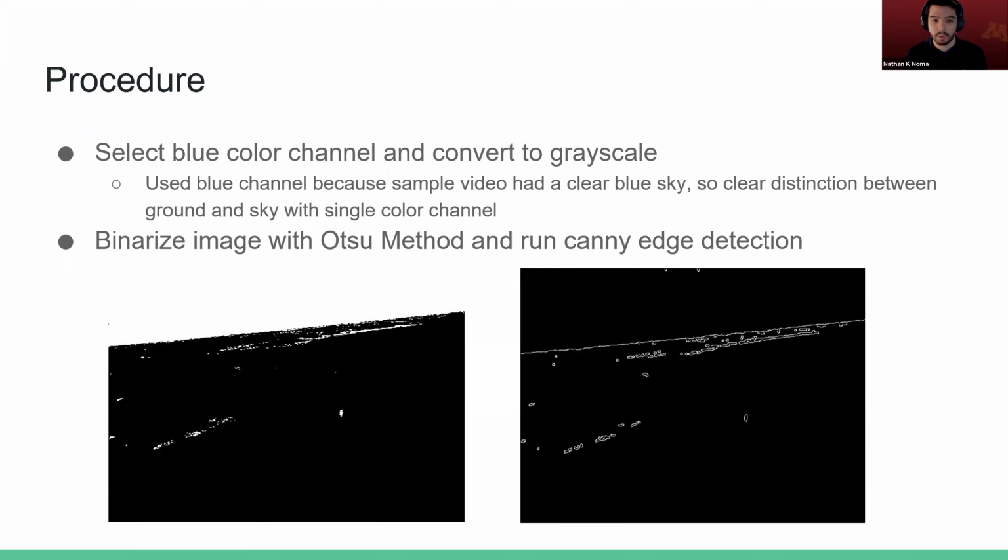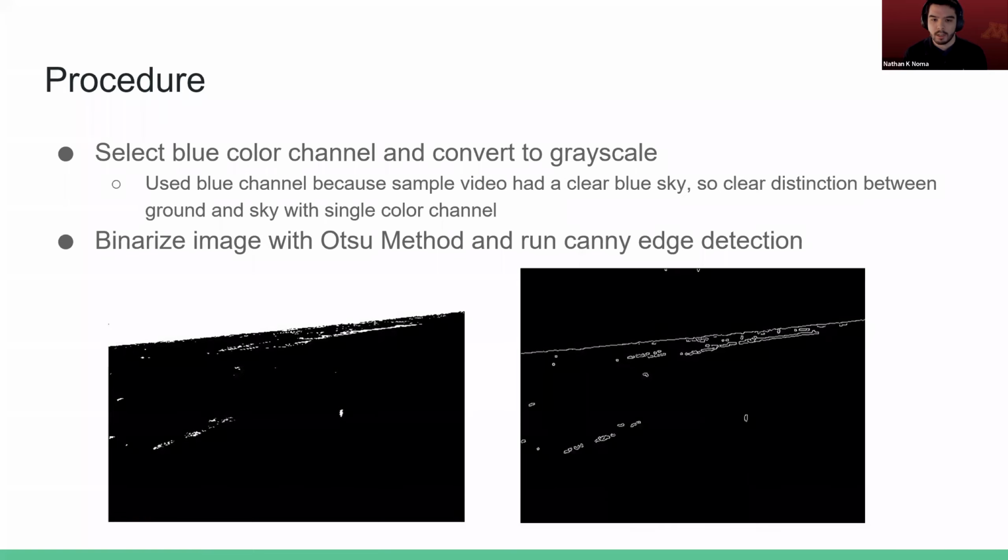We'd binarize the image with the Otsu method, which is a built-in algorithm in MATLAB, which essentially goes through the image, compares the contrast values between all the pixels, and binarizes the image as such. Like I said, more intense blue values on the top means that it would default to a 1 state in the binary image, and the darker foreground where it's gray and brown hues would default to 0. So you can see the image on the left is the binarized image that I was working with.